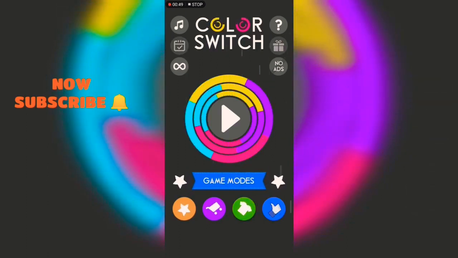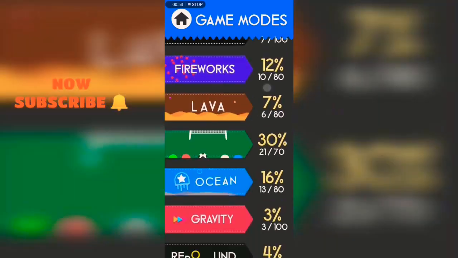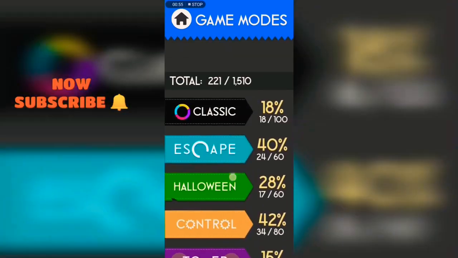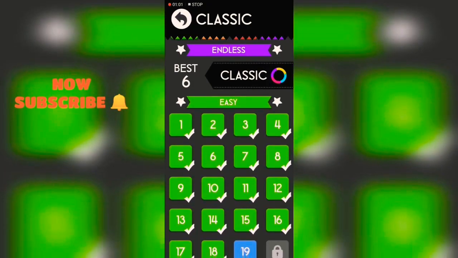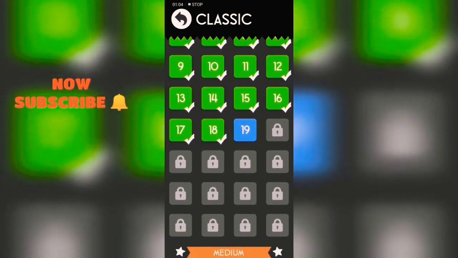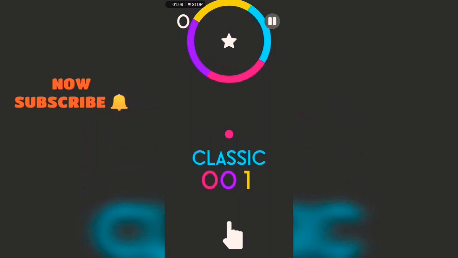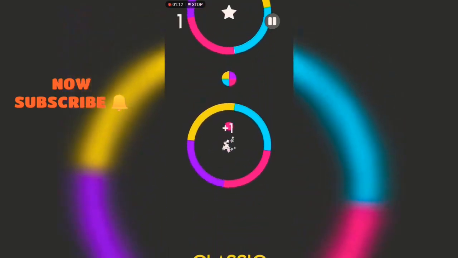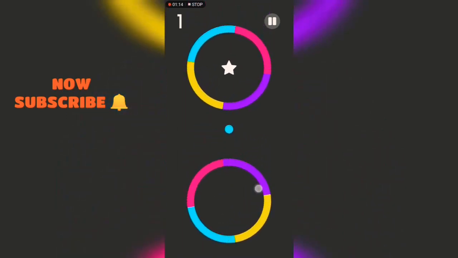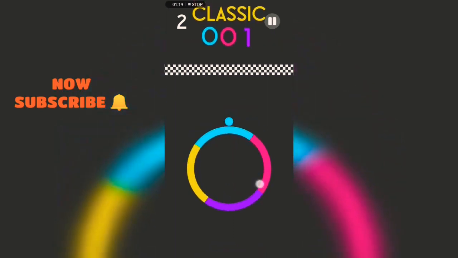First we are starting with Classic. I completed up to 90, but I'll show you 1 and 2. Let's play 1. It is an easy game based on color. Now it became blue. Now we can play 2. I am purple now. When we touch, I become yellow. Then we should go inside the yellow color. Now I become red.